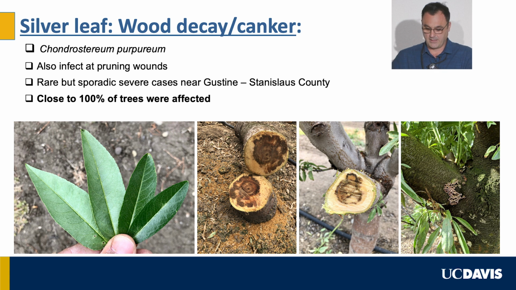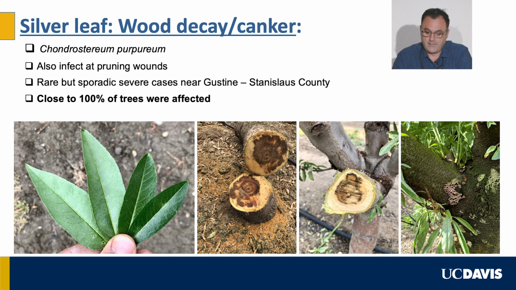You can see it in the pictures out there on the right side. The disease is recognized because leaves have a lighter color. You can see light colored, silvery type leaves, and the normal leaves in these pictures. A very interesting disease. The fungus grows really fast, and you will find canker all the way up into the scaffold branches, all the way down into the rootstock. So really fast-spreading fungal pathogens.